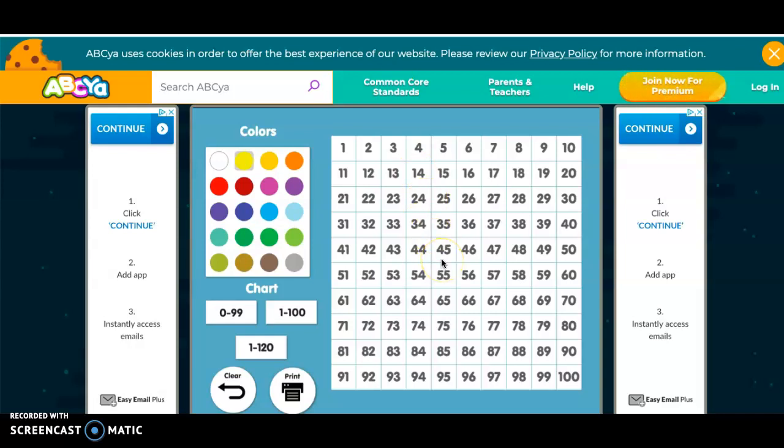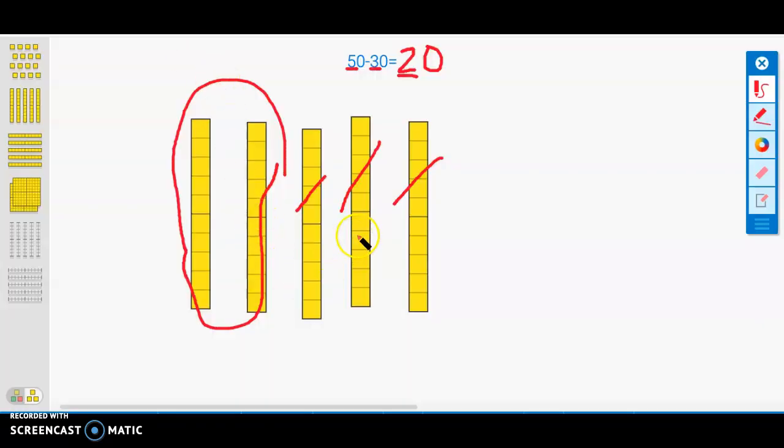Now, boys and girls, when you use your hundreds chart to add multiples of 10, you went down the rows. That's adding 10 each time you go down. Well, today, since we're subtracting, we're actually going to go up. So I started with the highest number. It was 50, and I'm taking away 30. I'm sorry, boys and girls. So 10, 20, 30. 50 subtract 30 equals 20. Looks good. Let's start another one.